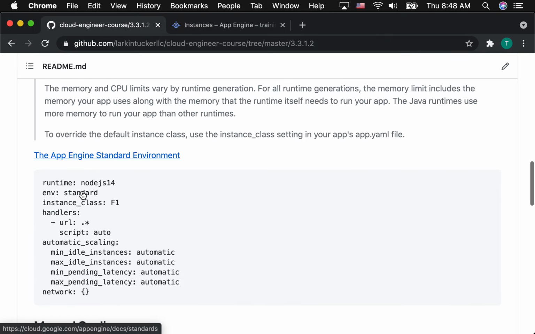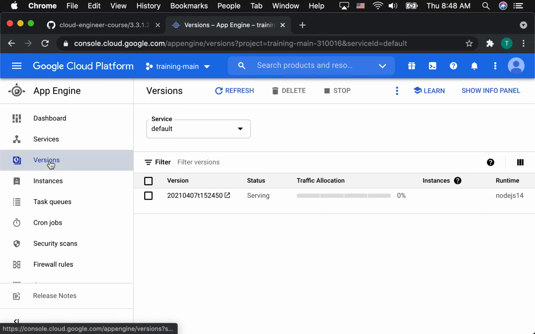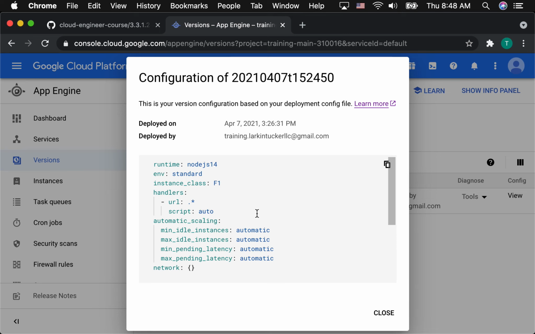So what we're going to look at is what our instances are running right now. We didn't really get into specifying this, so the question is, what is it if we don't specify it? If you go under versions and scroll all the way to the right, there is a config view. If you remember, on our default app, all we really did was give it a runtime. The only thing we actually specified was that. The rest was inferred as a default. So you can see we're definitely using the standard environment. That gets inferred. Here you can see the instance class is F1.